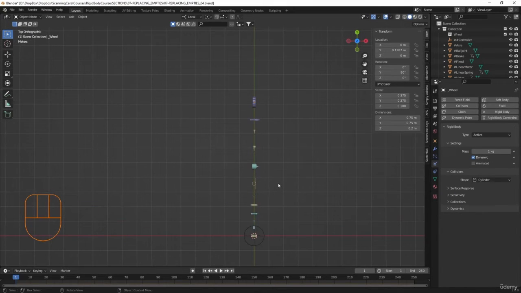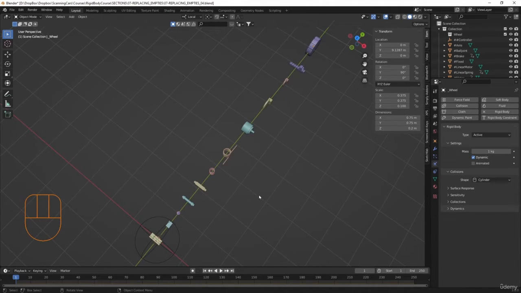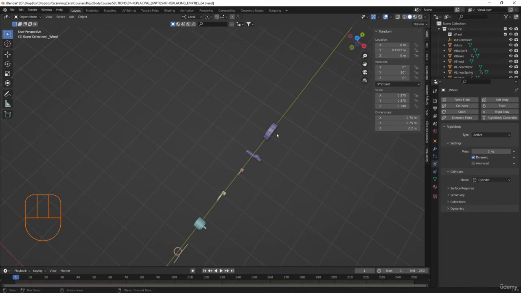All right, so what do we need for a wheel assembly? As far as rigid bodies, we need a wheel and we're going to need an upright. So I'm going to move my cursor here. Cursor to selected.